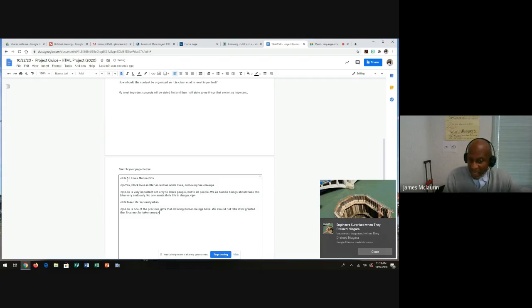So once again, that's a less than. The forward slash once again says I'm ending the paragraph tag, and then I have to use the code for the paragraph and then the greater than symbol. So now I have a paragraph for my subtitle. All right, and then I'm going to hit the enter key twice.